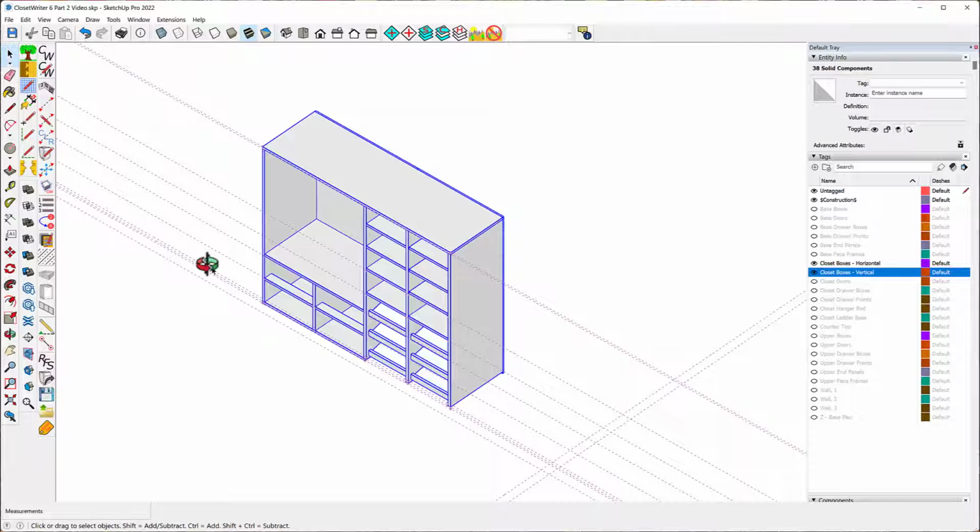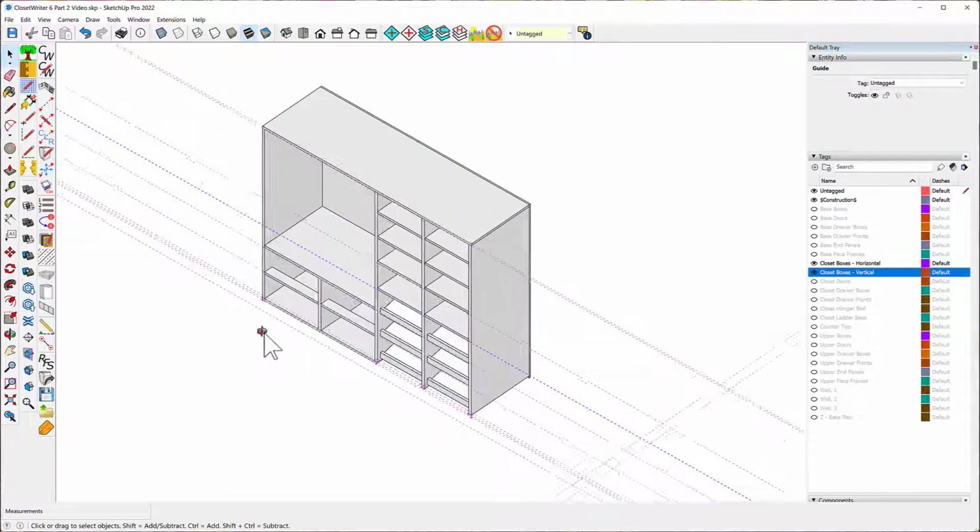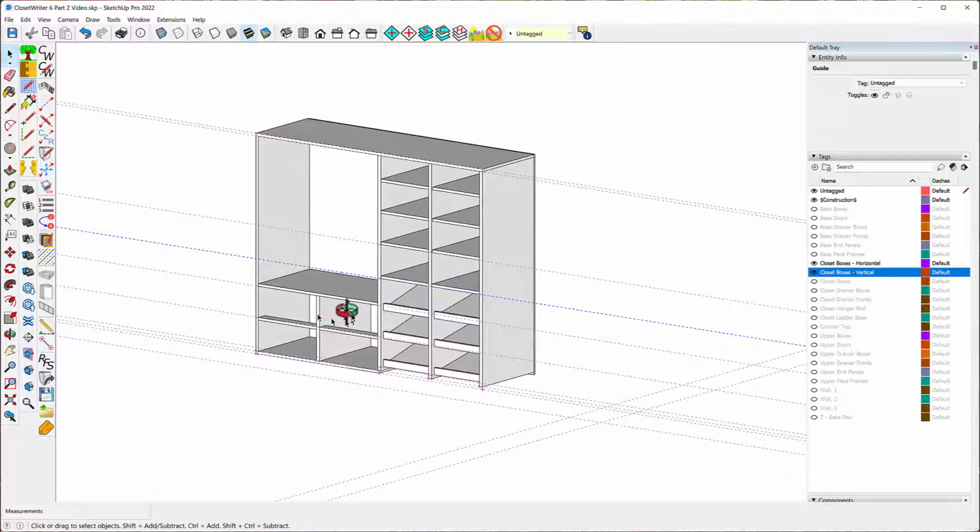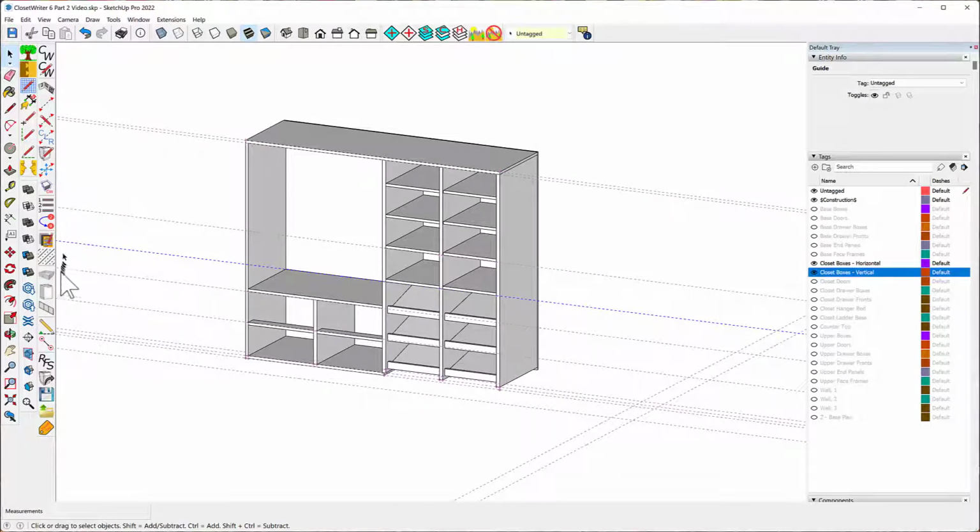Now what needs to be done is I need to put doors and drawers on here and shelf holes. So let's start with the shelf holes. Where do I need shelf holes? Well, let me put the doors and drawers and things on first, because that will put draw slide holes in, and it'll also put hinge plate holes in, and then I know what I need to avoid. So I'll start off with the Add Doors tool, and the way you do that is the same way you do it for CabWriter. You have to select a rectangle.